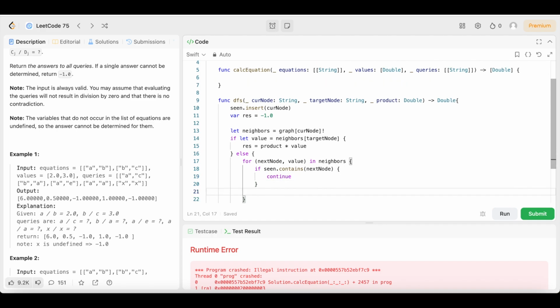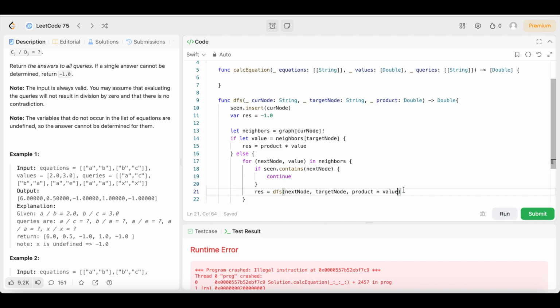Then we're going to come down here and say res equals DFS nextNode, comma, targetNode, comma, product times value.